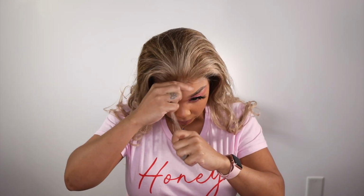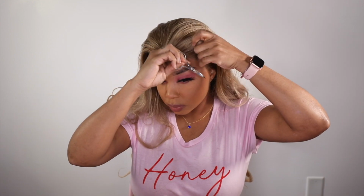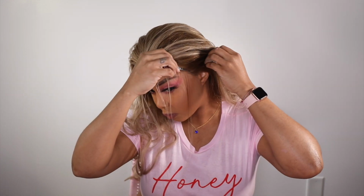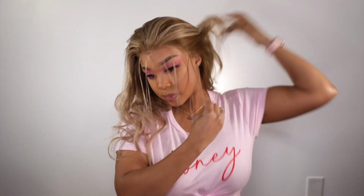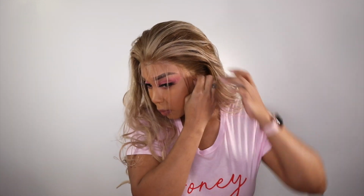Now I'm just gonna go ahead and create some baby hairs. This wig does not come with baby hairs. You're gonna have to create that yourself. So I just went ahead and pulled out a few strands of hair, not too thick. The thinner the better because it looks more natural. No one has thick baby hairs, so yeah, we want it to be as thin as possible.